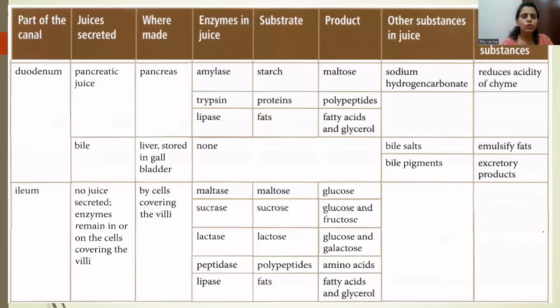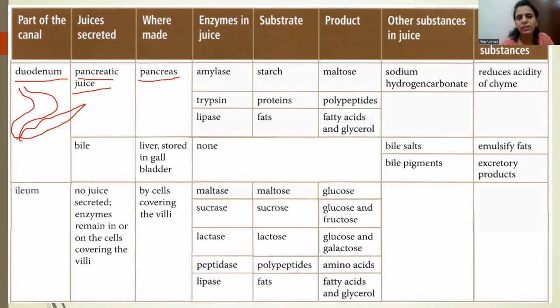After the stomach, the food goes to the small intestine. We already know that there are two parts of the small intestine, duodenum and ileum. The first part of the small intestine is known as the duodenum. In the duodenum, two types of juices are released. The first juice is pancreatic juice. Pancreatic juice is made in the pancreas. The pancreas is a leaf-like organ present just below the stomach. For example, if this is the stomach, then under the stomach a leaf-like organ is present, which is called the pancreas. The pancreas can be called an organ as well as a gland because it also releases hormones.